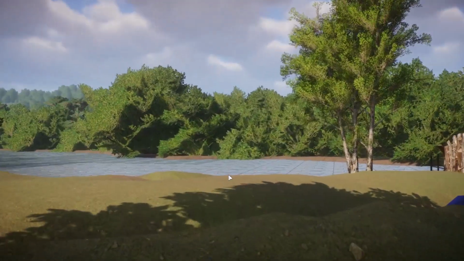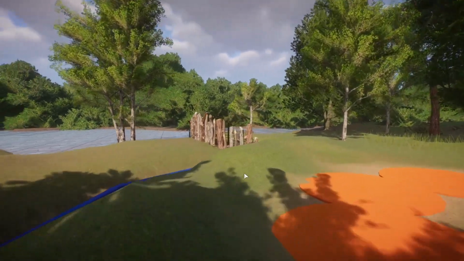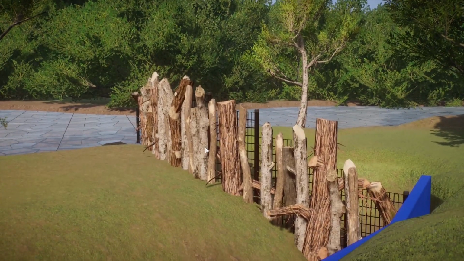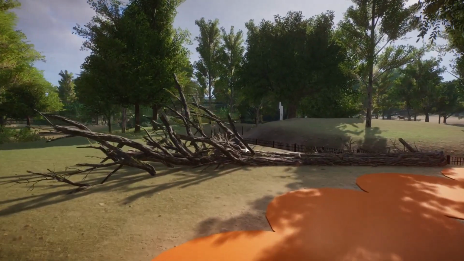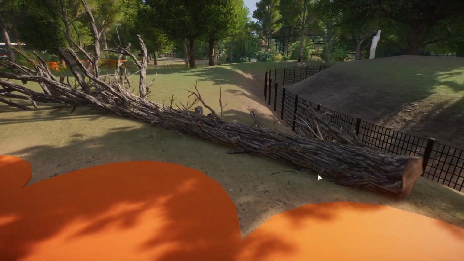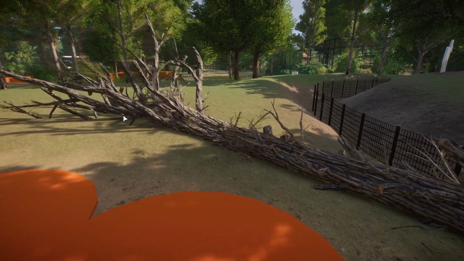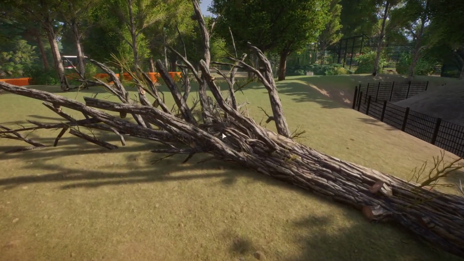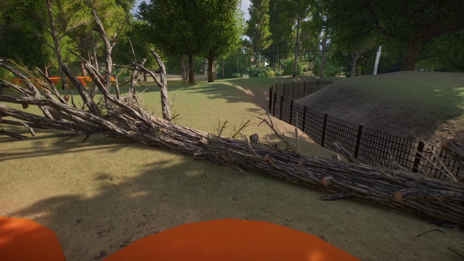I don't know if I showed these fences yet, but the fences have all these little bits of wood. I used a bunch of, I think they're new from the Europe pack update, climbing logs of all sorts of realistic branches. There's also a fallen down tree over here, which I made out of a bunch of different logs to make a thicker log. It's the Himalayan pine, kind of upside down because the roots are over here, because I didn't want the branches to be pointing downwards like it does with the pine, because in real life this isn't a pine tree.